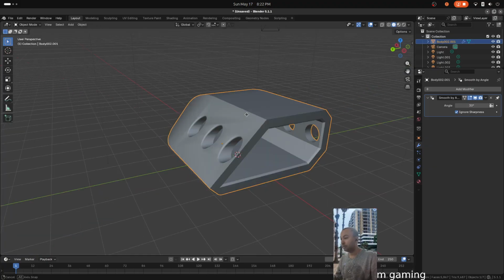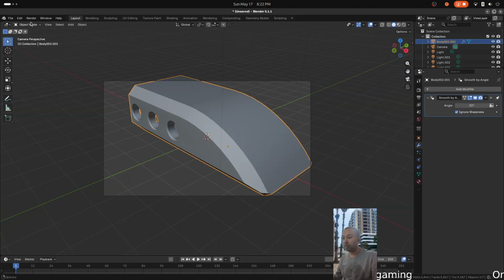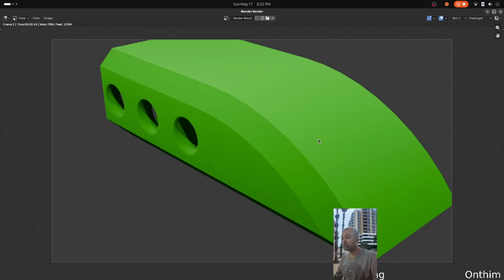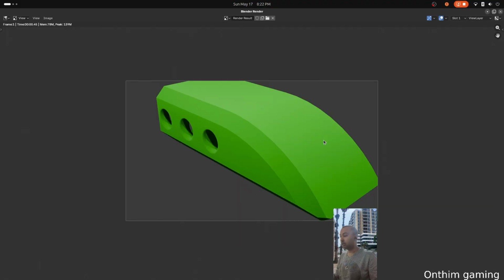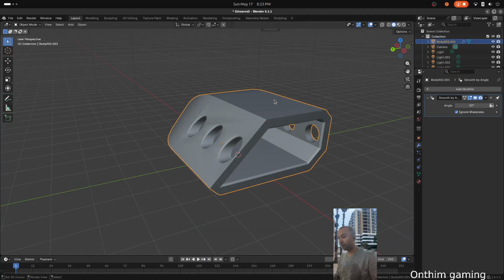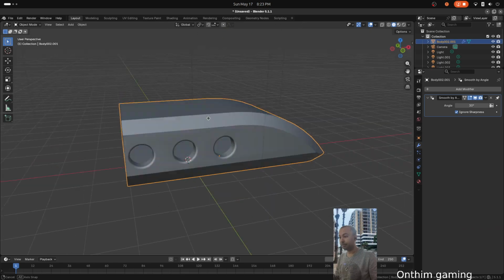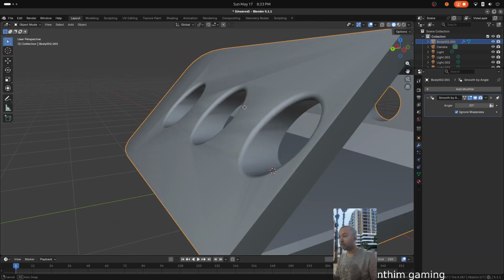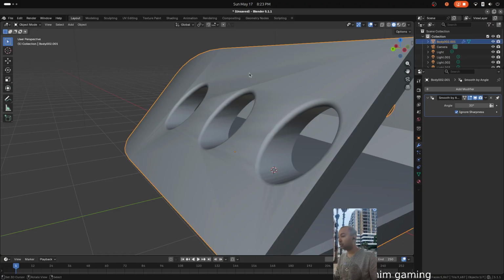But now if we render it, for the most part it's okay. You can see it's a very clean shape, and this is a hard surface model. But let's try to fix this issue, because we know this is a flat face.